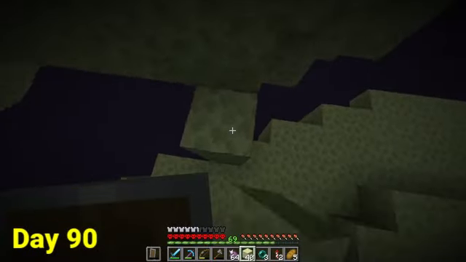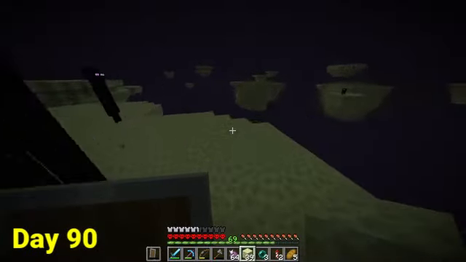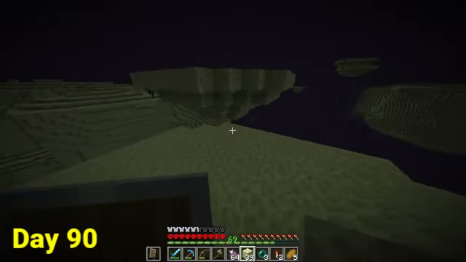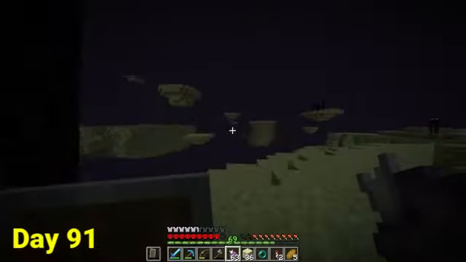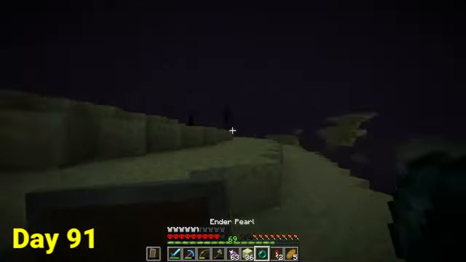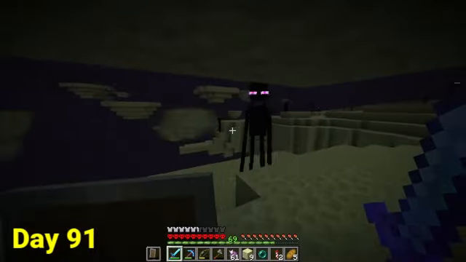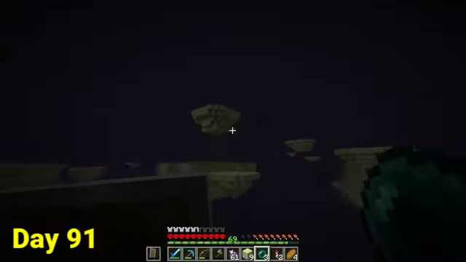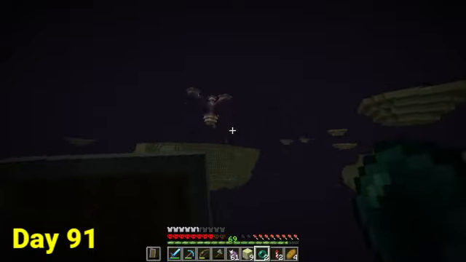Day 90, I pretty much spent the entire day just trying to find an End City, and I pretty much had to run for hundreds of blocks. Wait, I actually see it. It's right there. And I finally found the End City. Now that I found the End City, I ended up gathering a few more ender pearls. I was now ready to start traveling over to the End City.